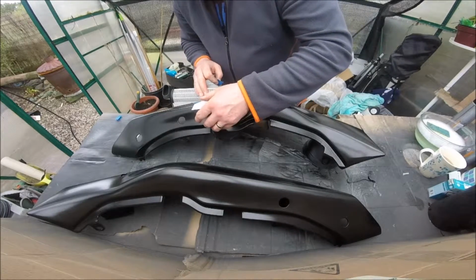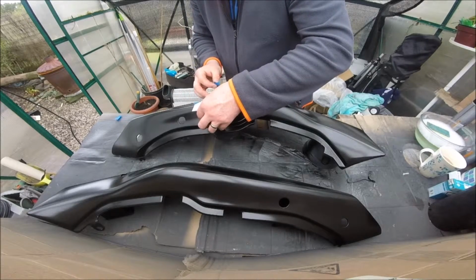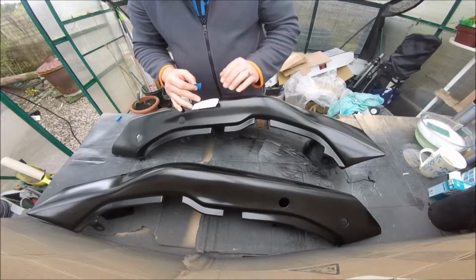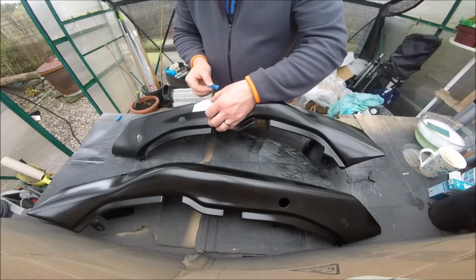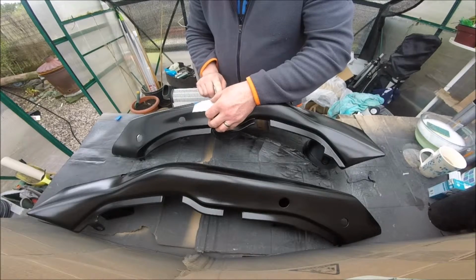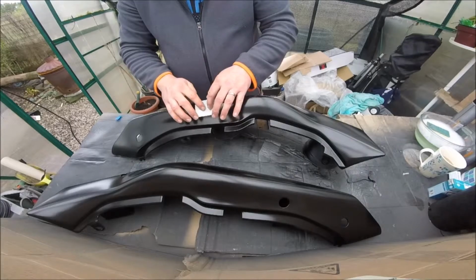And then get it where I want it. Yep, that's right enough. Is it? Just make sure it's on the high spot. Yep. So hopefully that won't move now. Okay, let's look. This is proper painter's tape that I'm using.